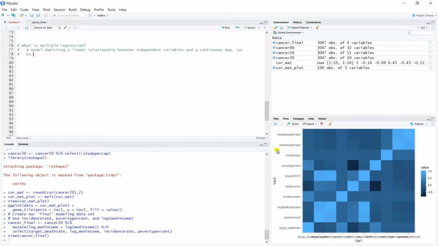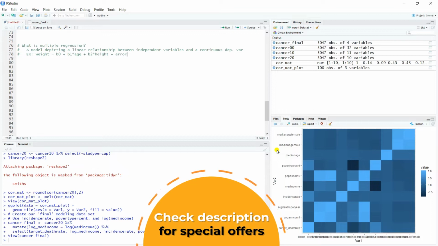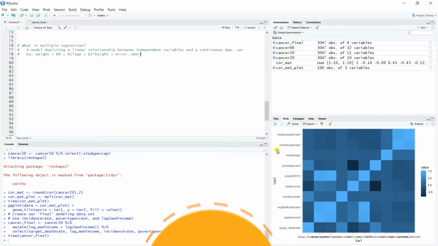So for example, you might say that weight is equal to, I'm going to say B0, I'll explain what that means in a minute, plus B1 times age plus B2 times height, right? Plus some error, because no model is perfect. And so the Bi's in this case are weights on each independent variable.